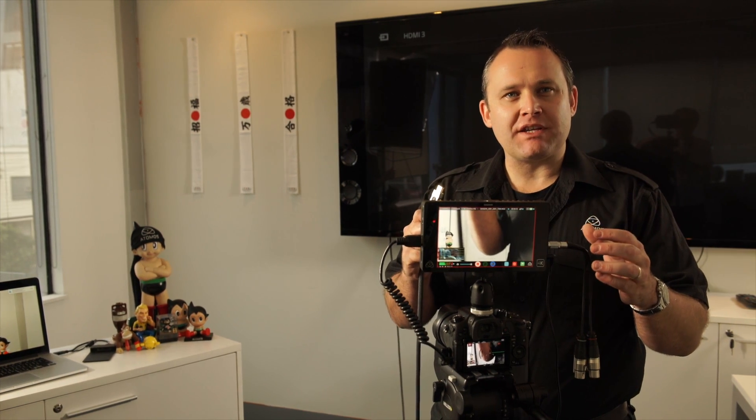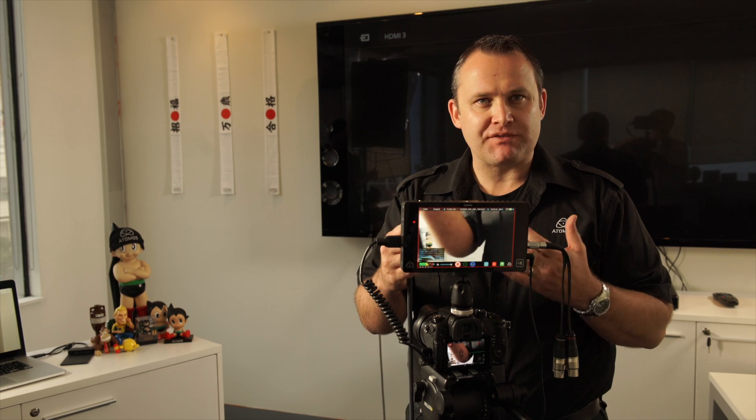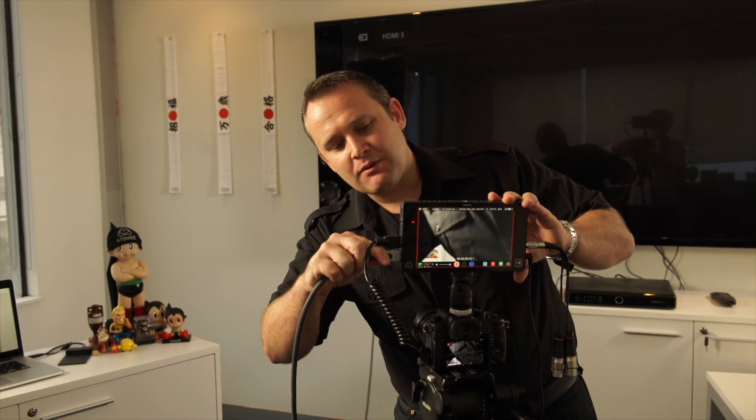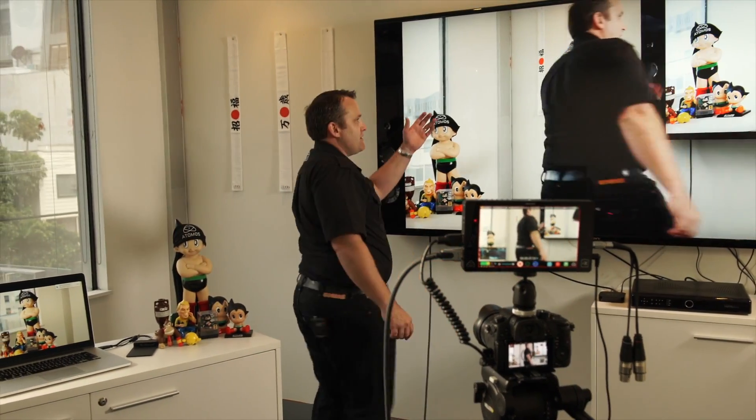While you're recording, you have the ability to play out. I've got the GH4 with 4:2:2 10-bit over HDMI into the Shogun being recorded to Apple ProRes 4K. If I want to monitor that or send it to a director's monitor — I'll show you exactly how easy that is. We just plug straight in and right behind me is the image I'm seeing. You can see I'm doing exactly what you would do on a studio set, running your HDMI or SDI to a client monitor. This is loop out of HDMI at the same time as going SDI, so many clients and crew can look at the footage as you record the best 4K possible.